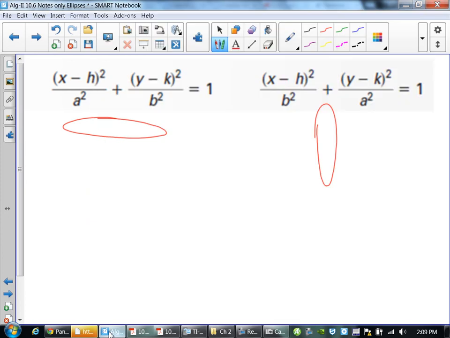So let's go back into this then. It's the same scenario as it was yesterday. We're still going to do the same process to go through it. We're still going to identify A, B, and C. We're still going to walk things out. We're going to label vertex, co-vertex, focus, and things like that. To be honest with you, this should be pretty easy. So, let me show you an example.